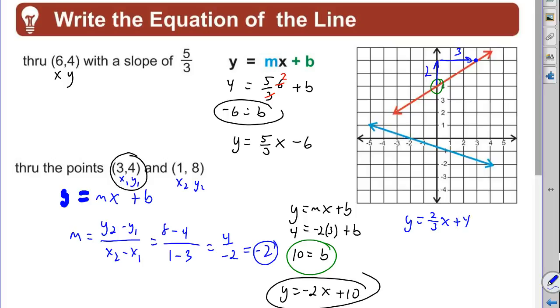Now, the blue one would be a little bit different. It's not clear what the y-intercept is. But I can find 2 clear points to find the slope. There's one right there, and there's another right there. The slope of this is down 1, to the right 1, 2, 3, to the right 3. So I know my slope is negative 1/3. I would again go back to having a slope, and I'd use the coordinates from one of the points to find b, and then I could write the equation of that line. Hey, it all comes down to y equals mx plus b. You need 2 things to write the equation of a line, and that is the slope and the y-intercept.